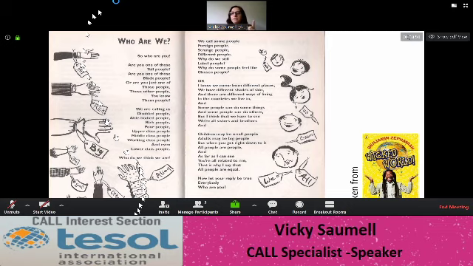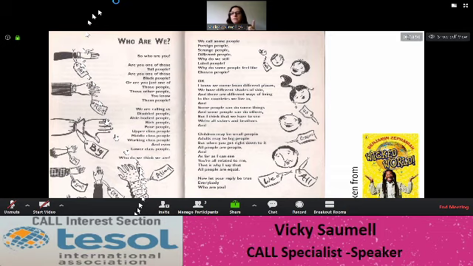Number 3, and one of my favorites, is allowing students to explore literature in different ways. So whenever I do literature, it's not just enough to do comprehension checks, comprehension questions, and language work on what they're reading, but also promoting tasks that allow students to do more creative work on what they have read. So I usually create either a choice board or a list of tasks for a certain work we have read. This is an example. And they can choose what they want to do after we have finished reading.